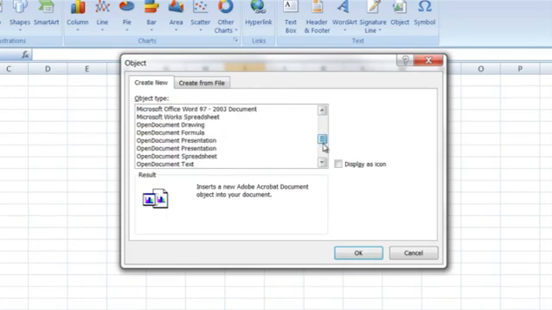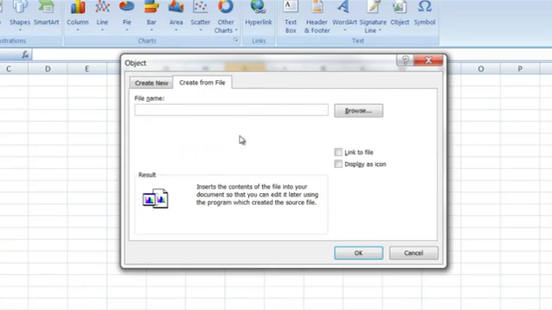you have two choices here. You can say Create New, and what you can do is slide down this list until you get to Microsoft Word document. You can do that, and it'll put it in as just a blank space that you can type stuff in. And then what you can do is go out into your file system, find the document you want there, find its icon, drag it and drop it in.